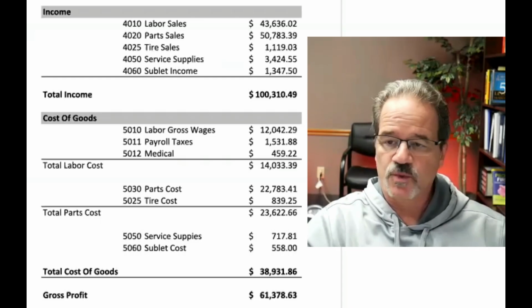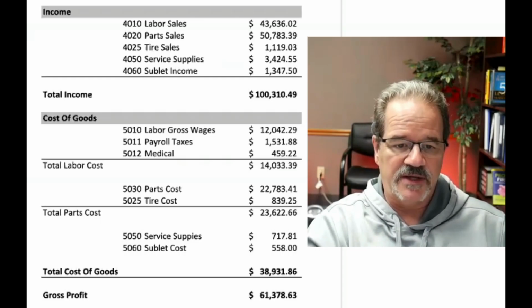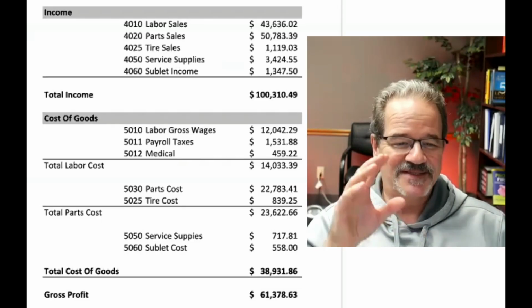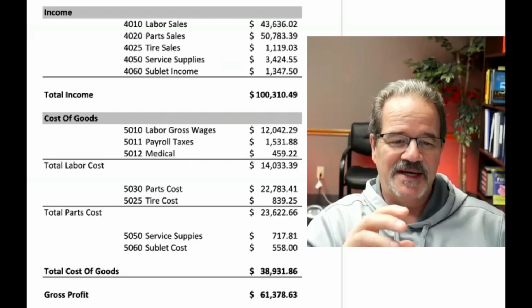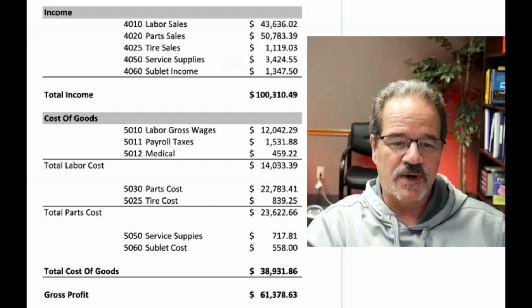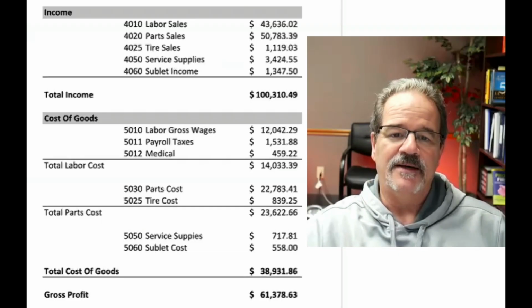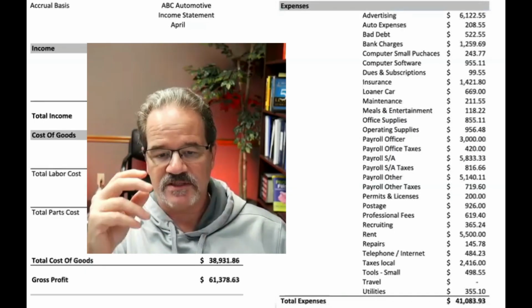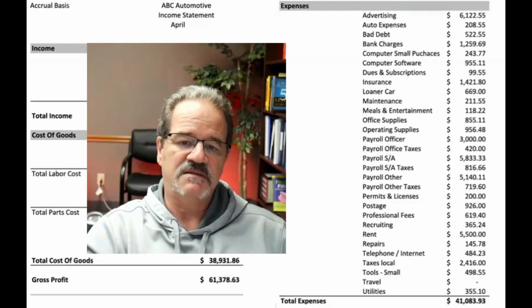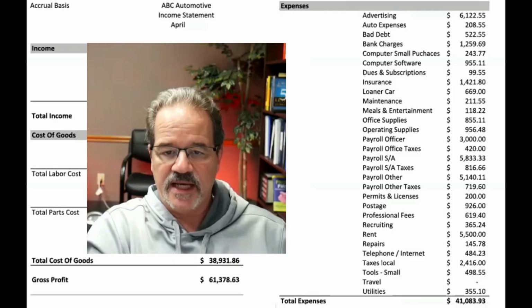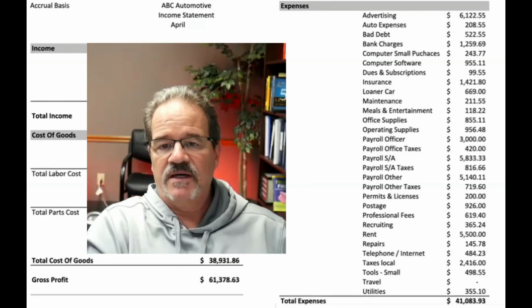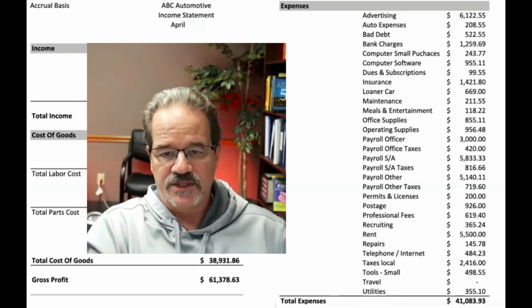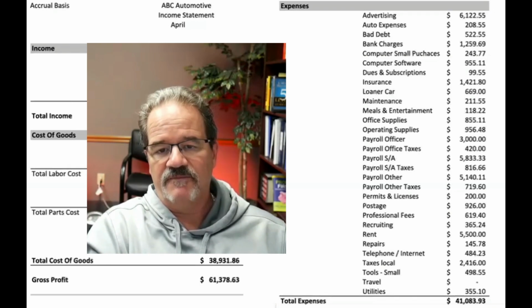But gross profit is a really super number. You'll hear me mention it as we go throughout the training, because I believe the most important number in a business is gross profit dollars. So we got our income, we got our cost of goods, and then we got expenses. And expenses, and this is just an abbreviated P&L, are everything else that's not a part sale or a technician cost. Some folks call them fixed expenses.